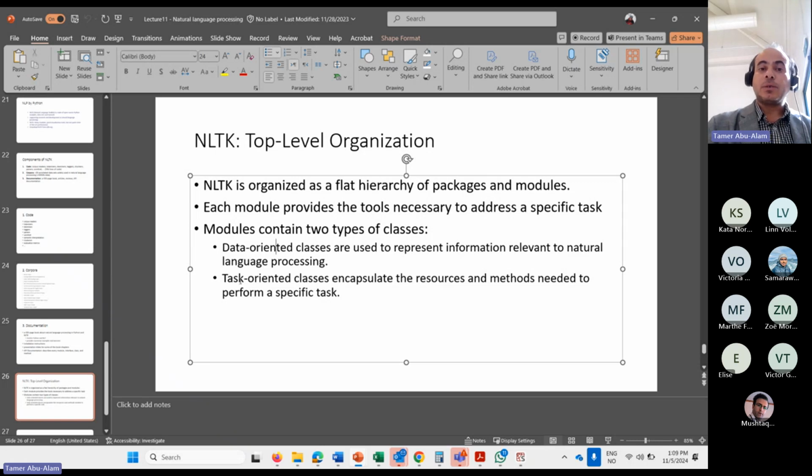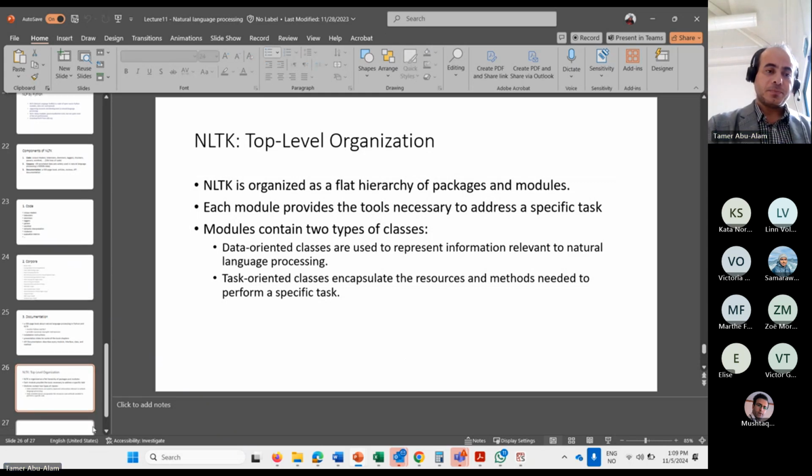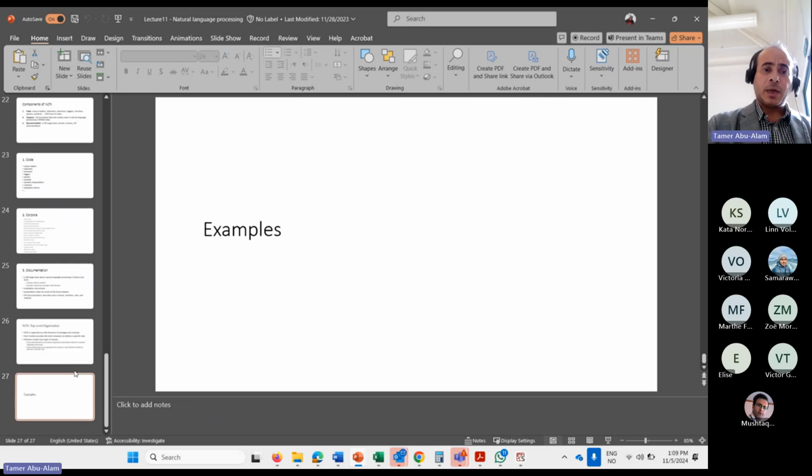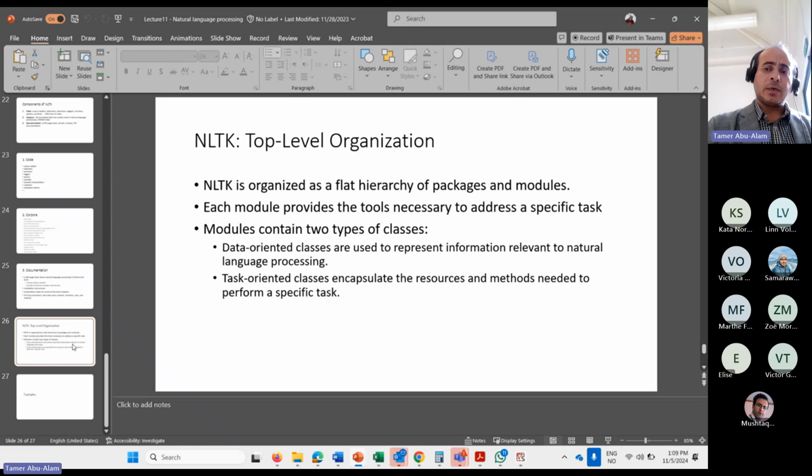And it's task oriented, which encapsulates resources and methods and other code that can be used in order to implement the tasks that you have. And then we have an example for today. So this is a very general lecture, and then I can show you the code in a minute.